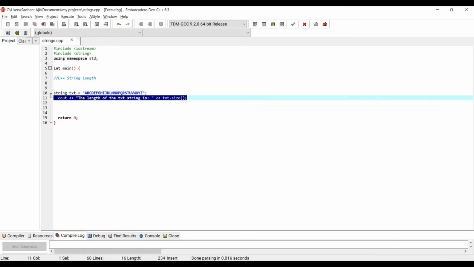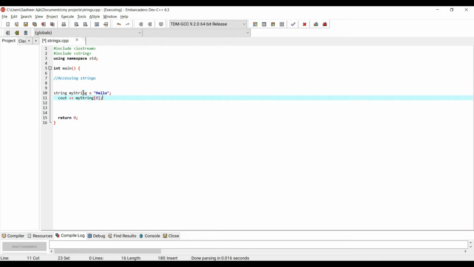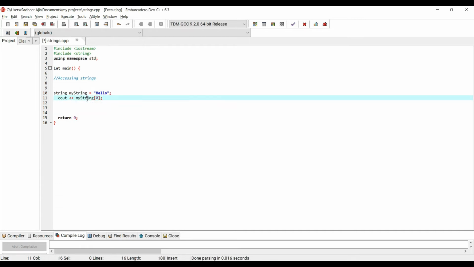Now we will move to the next string topic, accessing strings. You can access the characters in a string by referring to its index number inside the square brackets. So when we put myString[0], it will display the h character on the screen.